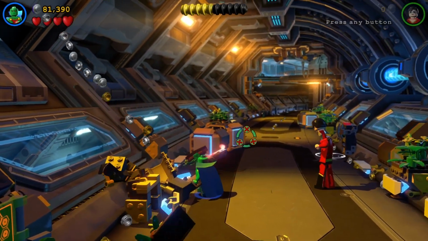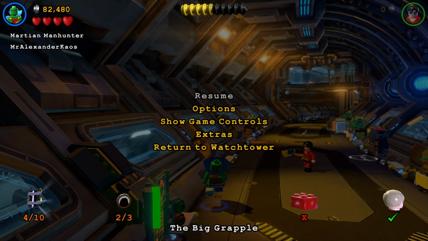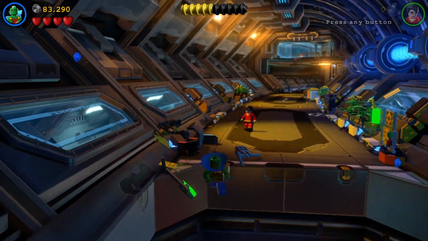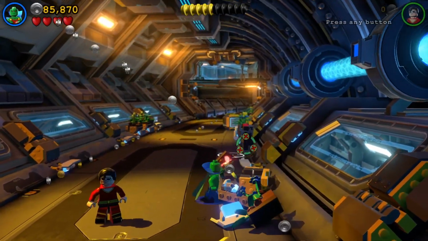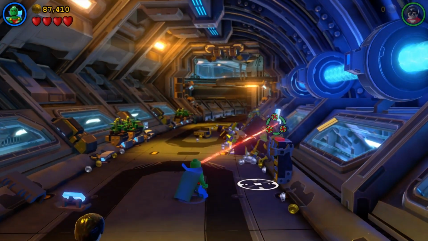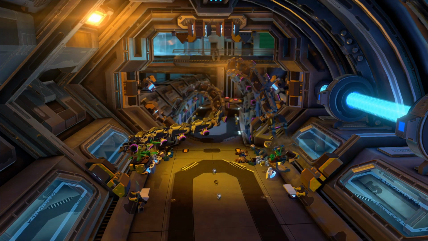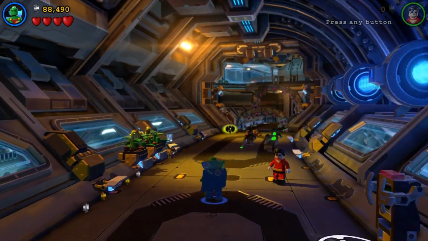Alright, let's see here. Going to break some stuff. Get ourselves some studs. One second here. Alright. Depending on what we're doing. Oop, we almost fell there. Slowly go through here, make sure we break everything to get as many studs as possible. That's our main focus. And that's quite a few there, unfortunately.